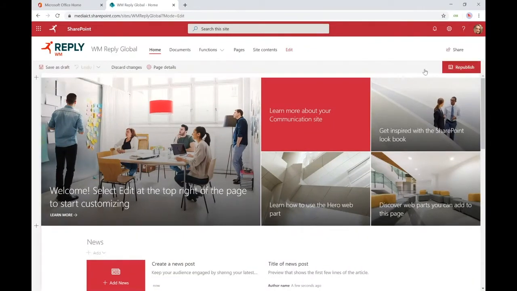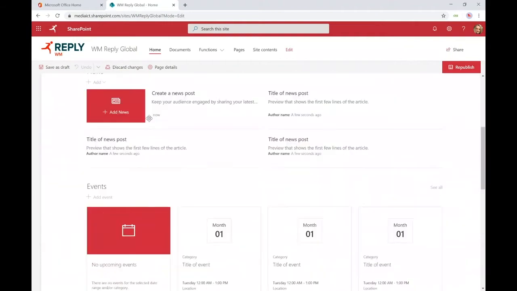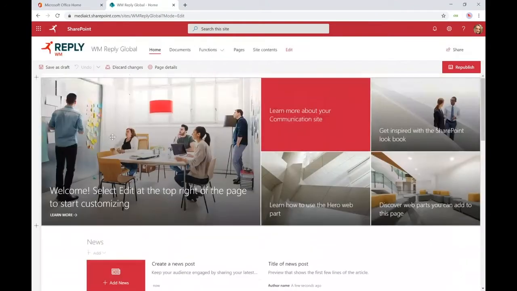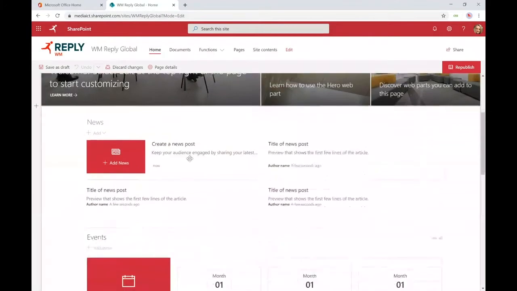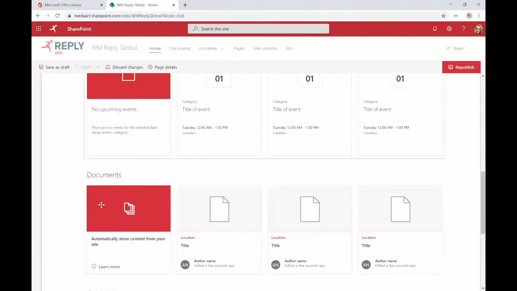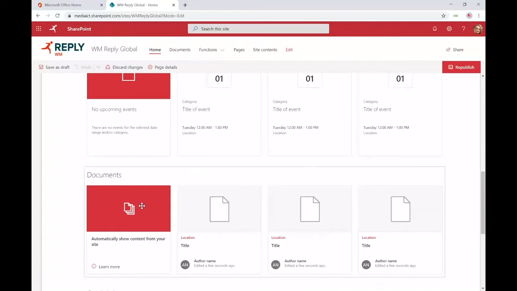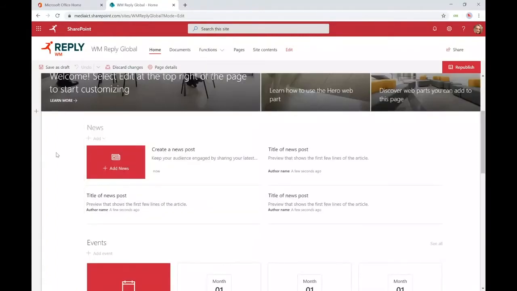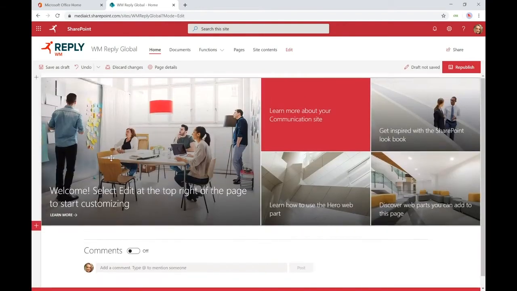So the first thing I'm going to think about doing is what's the structure of this page going to be? And you can see at the moment I've got full width zones, so full width sections sitting across the whole of my homepage. Now I don't actually want to utilize this big section here because I was just showing you what it would look like to implement a template. I'm going to go ahead and delete this with all the web parts in it. There we go. And at the moment I've just got this hero banner.